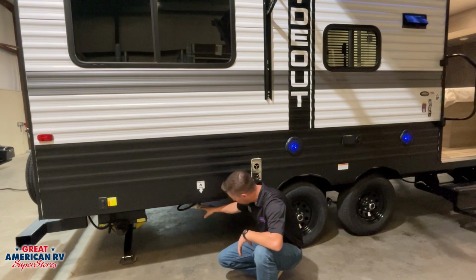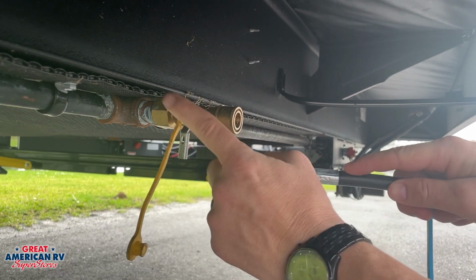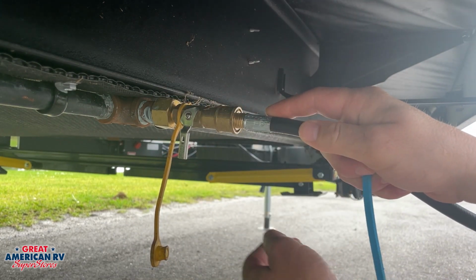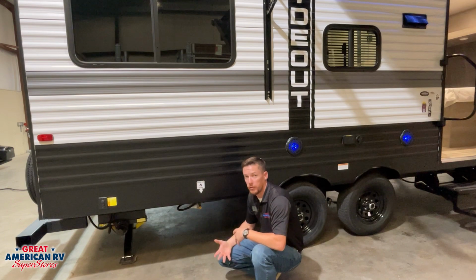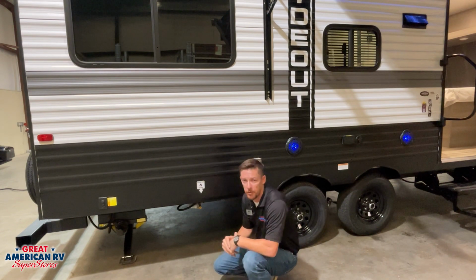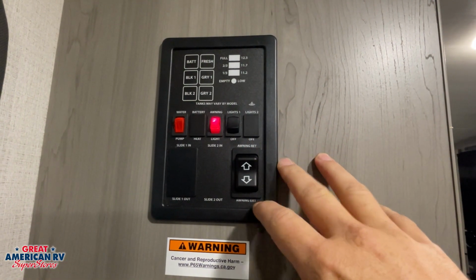Under here we have a quick connect for our gas grill or griddle, whatever you decide to purchase to add in here, and you'll have a quick connect hose already installed that will be supplied by our propane tanks in the front. We also have another set of those 12-volt stabilizing jacks right here in the back that operate just the same as the front. Here we have our monitor panel right when we walk into the interior of our unit.